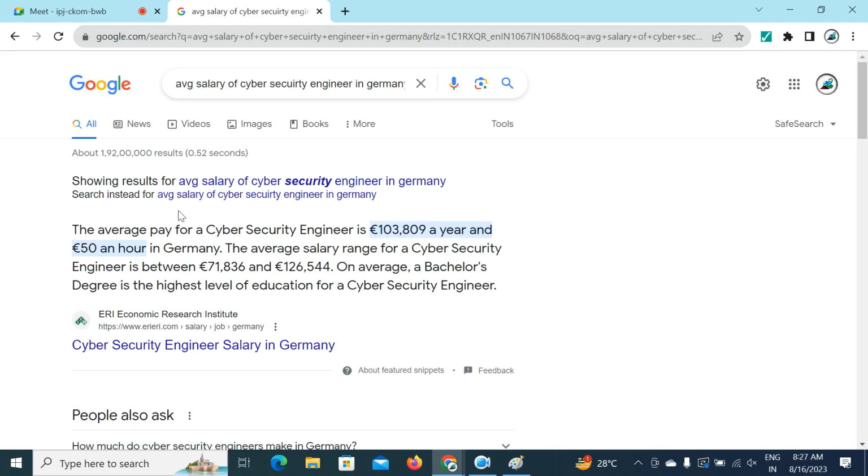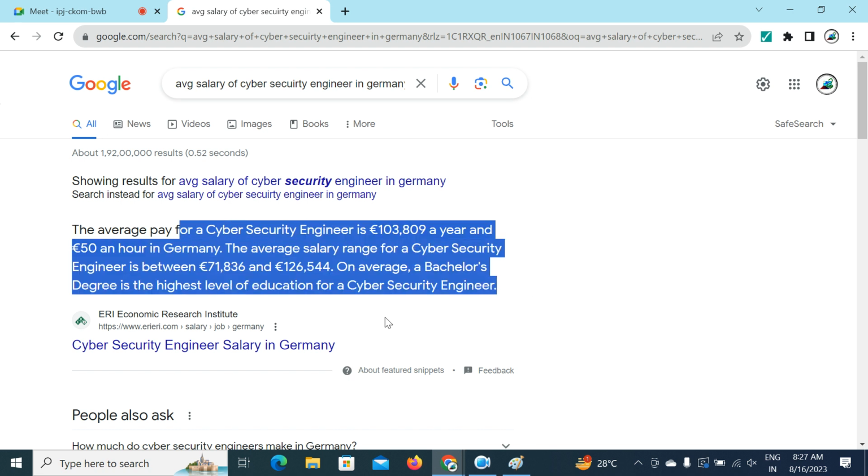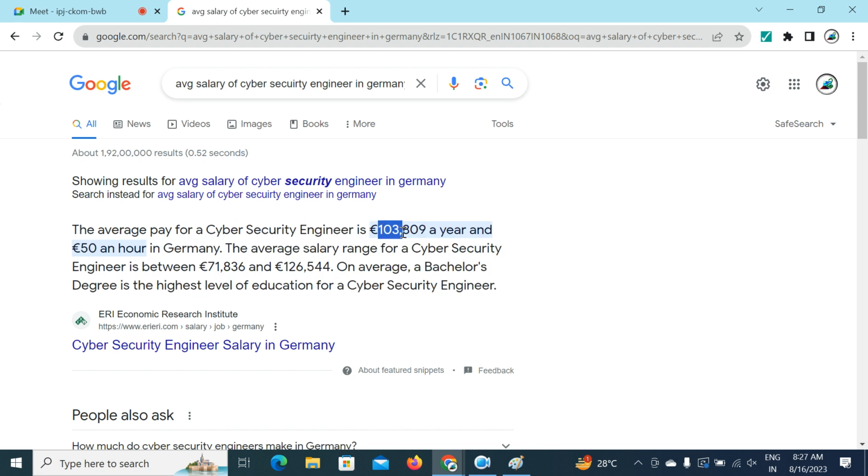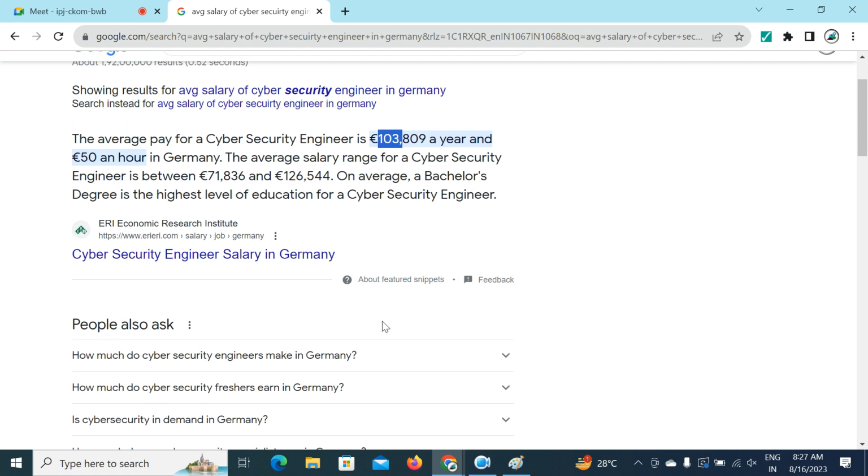So these are some averages. If you have a graduation-level degree, definitely you will get a minimum package of 60 to 75 thousand euros, which means you are getting around 50 to 70 lakhs.